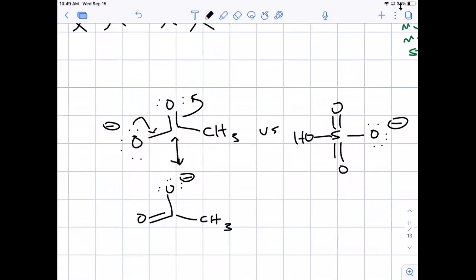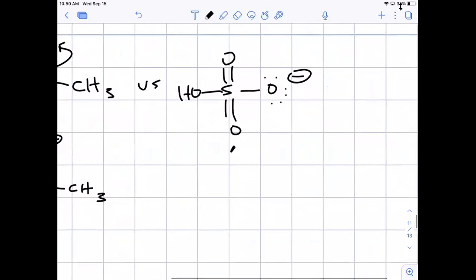You agree with that resonance form? Yeah. What pattern is that? Is it a lily? It's an allylic anion. All right, let's go to the sulfuric acid. Let's do, because this is the same pattern. It's an allylic anion.